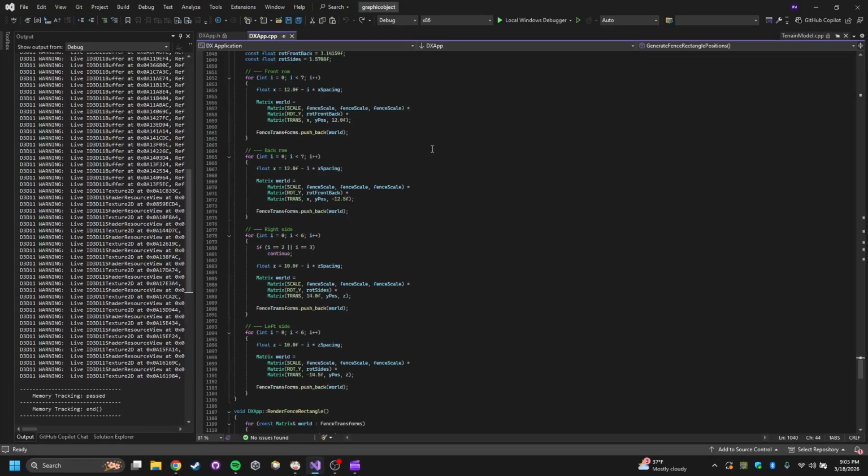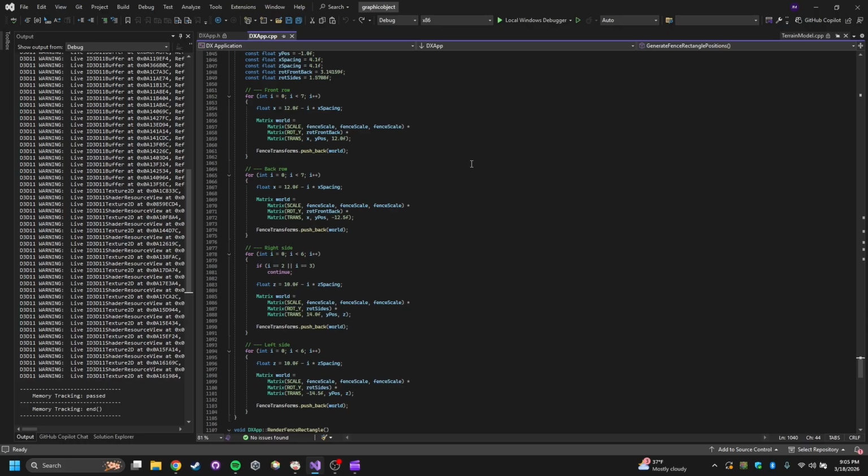Then I split into 4 sections: front row, back row, right side, left side. For the front and back, I loop across the x-axis and just space them evenly. For the sides, I loop across the z instead and rotate the fence so it lines up properly.